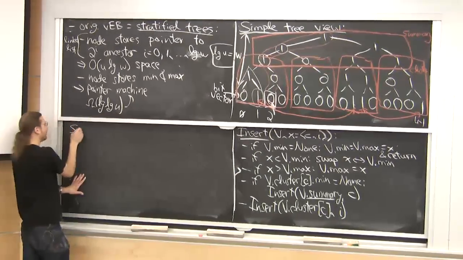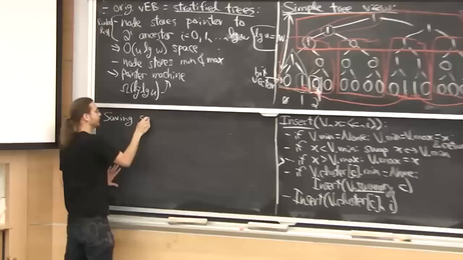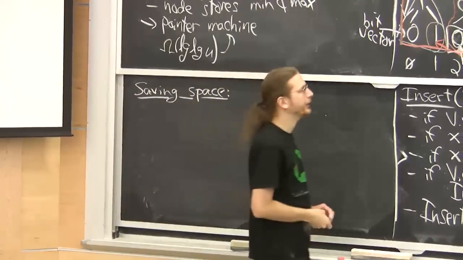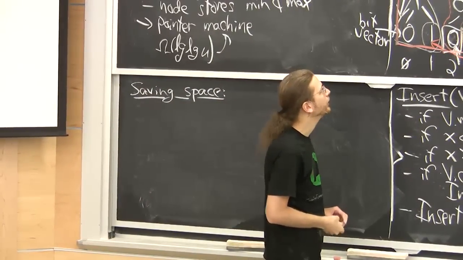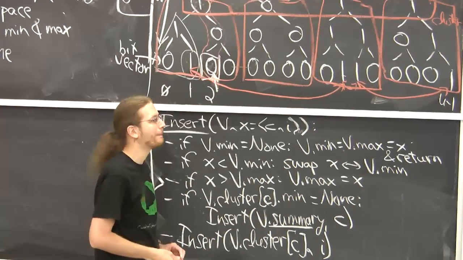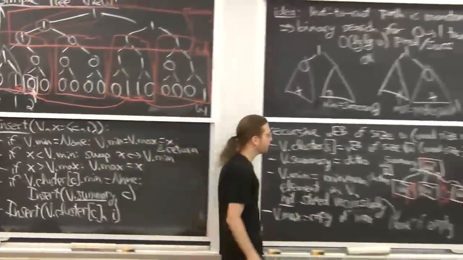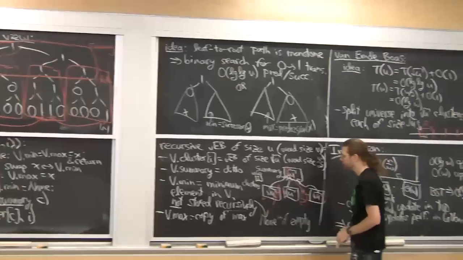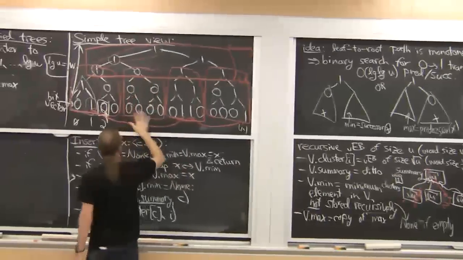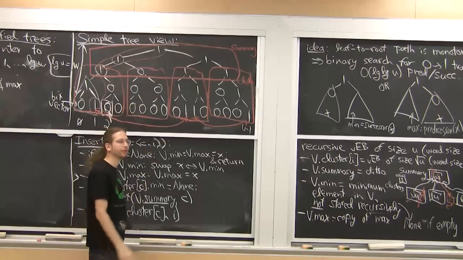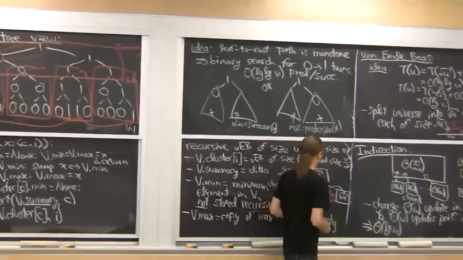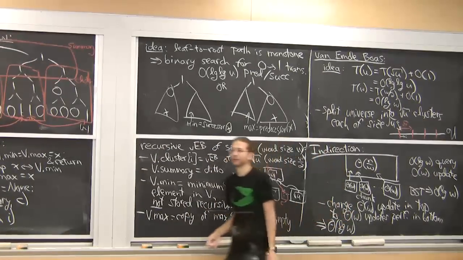Now, what about saving space? Okay, very simple idea, which I think again comes from Michael Bender, Martin Farach-Colton. Don't store empty structures. So in this picture, we had an array of all the clusters, but a cluster could be entirely empty, like this one. This is an entirely empty cluster. Don't store it. It's a waste. If you store them all, you're going to spend order U space. If you don't store them all, just don't store the empty ones, I claim you're order N space. Done.